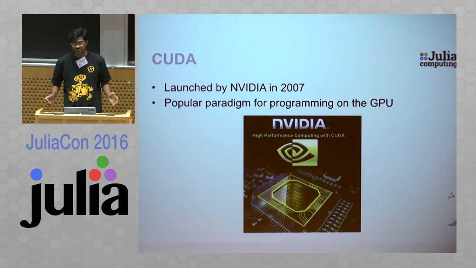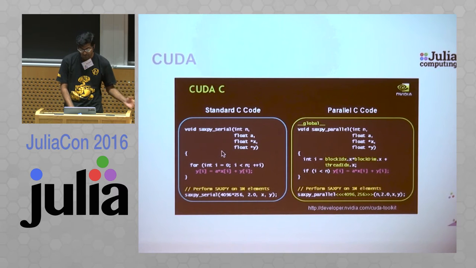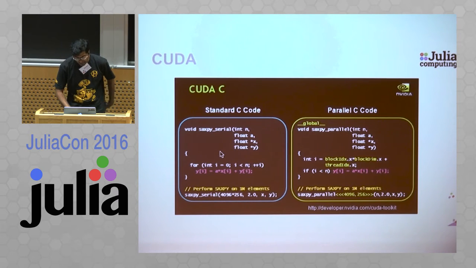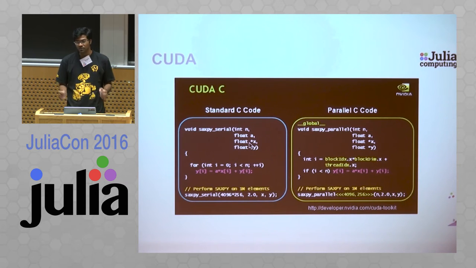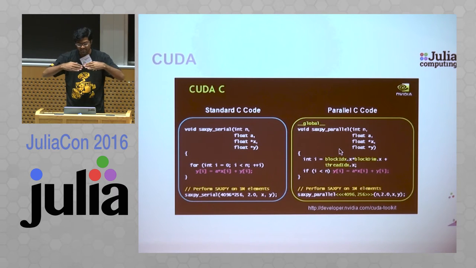The CUDA model has been extended today. To give you a flavor of what CUDA looks like — this is standard C code performing alpha x plus y (SAXPY). You'd have a very large vector and perform this computation in a serial loop: y[i] = a*x[i] + y[i]. But in CUDA, you specify the computation you want to run on a single element, then launch this kernel massively with a certain number of blocks and threads. These blocks and threads map onto the GPU and run in a massively parallel manner.